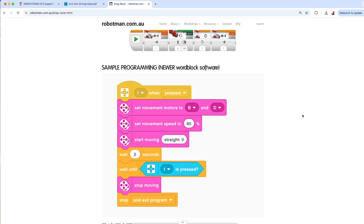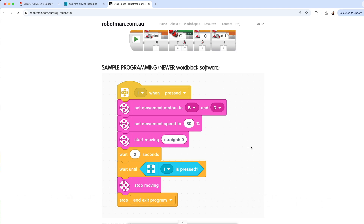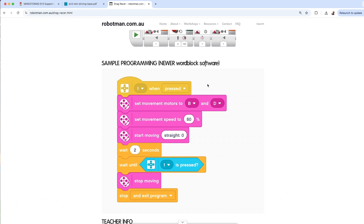There's also the newer Word Block software. Word Block was available from the app store when I made this video, but in the middle of 2026 it's going to be discontinued — you won't be able to download it for tablets or iPads. You either need to get hold of it before then, maybe make a backup image of your tablet, or use a PC where you can download the program. I have a feeling people will still have it accessible, and I've got the installation files so I'll probably stick them on my website.